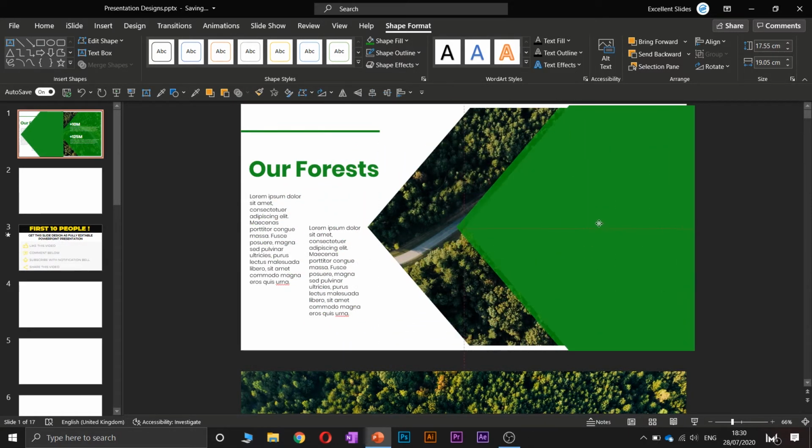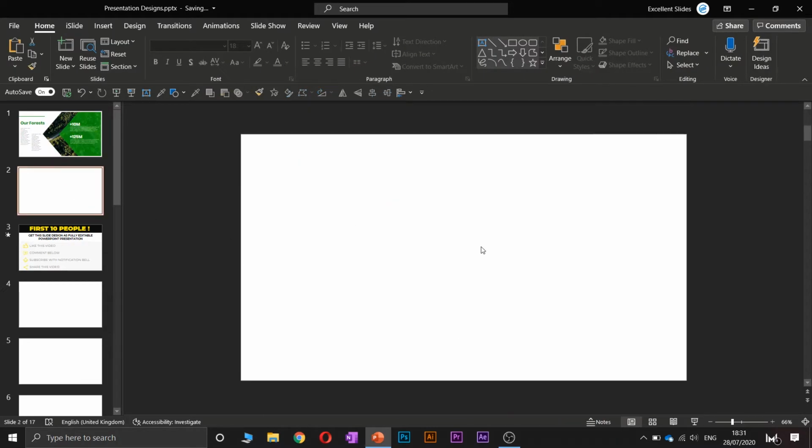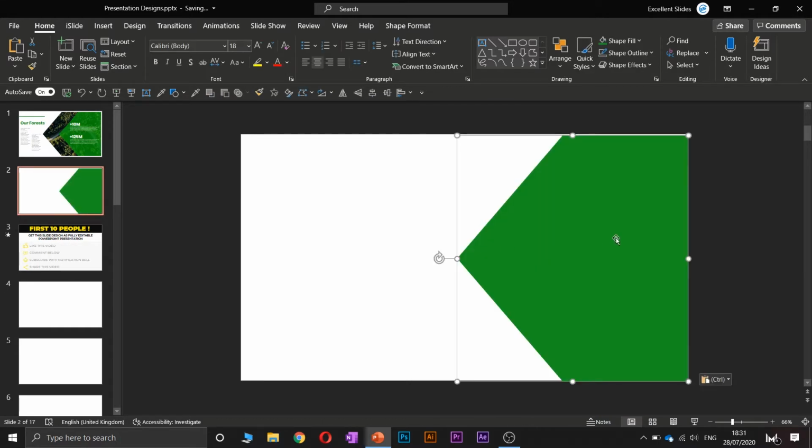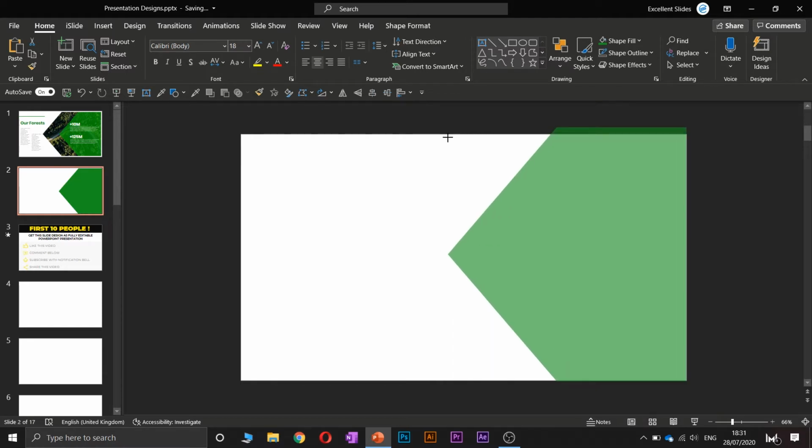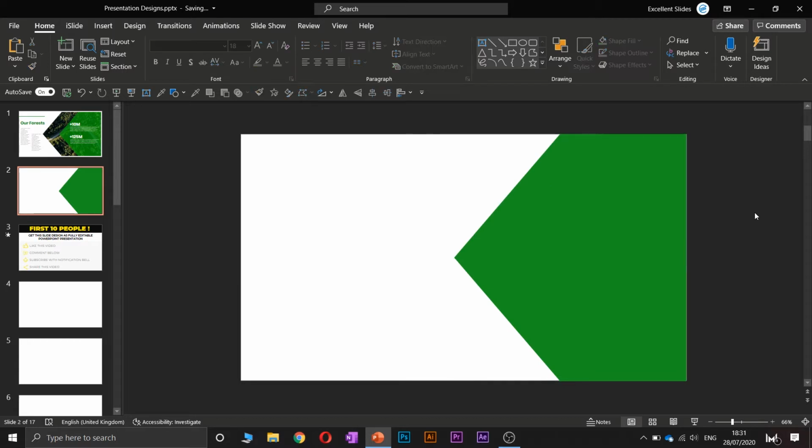Position it exactly, and now we can just cut it, Ctrl X, and paste it, Ctrl V. There are some little mistakes in height, so just increase this shape.